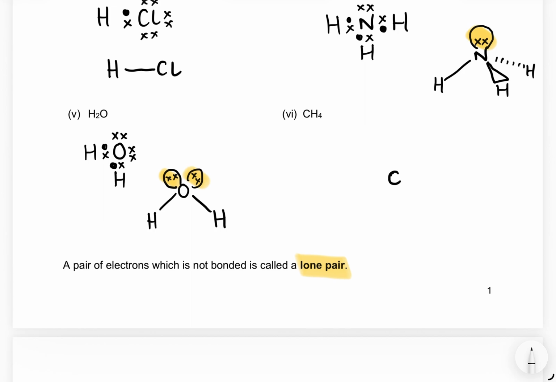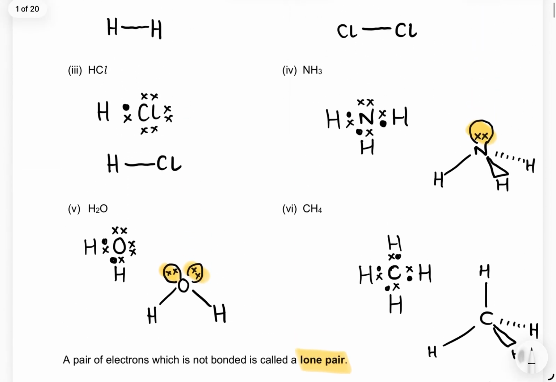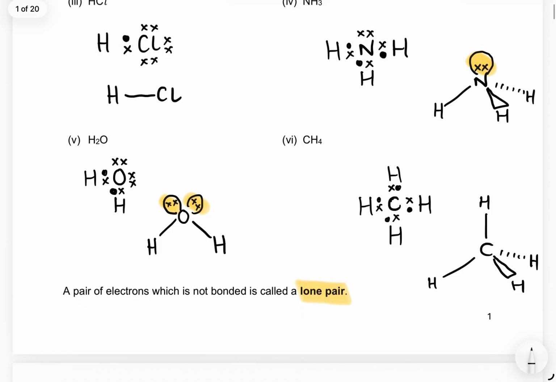And then the last one we've got, carbon is in group 4. So 1, 2, 3, 4. It bonds to 4 hydrogens. Hydrogen only wants to share 1 electron to get a full shell. Carbon needs to get from 4 to 8, so it needs 4. And so we get this dot and cross diagram. Its actual shape is called tetrahedral. So it looks like the pyramidal one above, but with the fourth bond going up into the vertices of a tetrahedron. So these are all examples of dot and cross diagrams of simple covalent molecules.